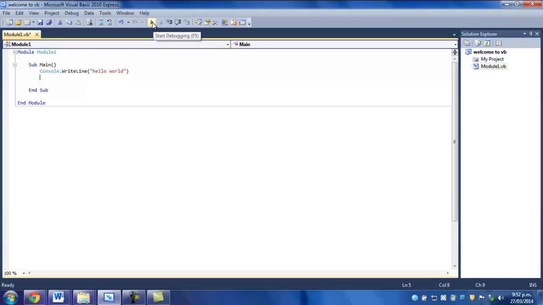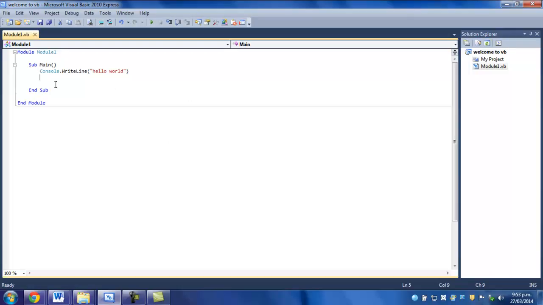Alright, so as I hinted at last time, when you want to check the program to see how it works, we click on Start Debugging. You can either push the F5 key on your keyboard or the little play button up across the top here. So I'll push F5 and then the program runs, and you might notice a little black window that appeared very, very quickly. It was so quick that your eyes couldn't quite see it.